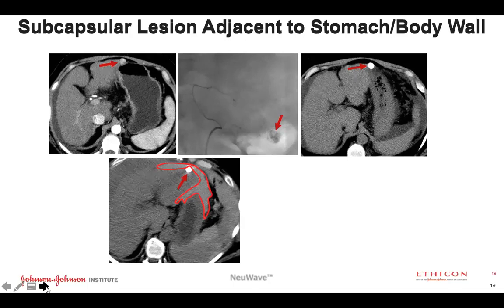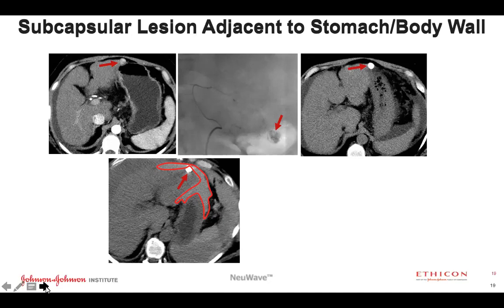We have a very low threshold for using it because the benefits are far greater than the minimal amount of inconvenience in adding an additional step to your procedure. Basically, we use a 2% contrast solution, so that's 10 cc's in 500 cc's of either normal saline or D5 water, and that puts just enough contrast in the fluid so that it's visible.